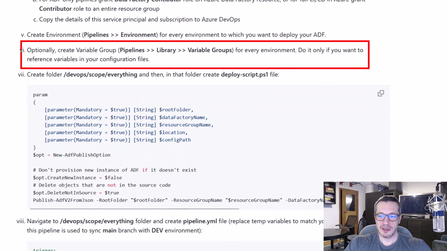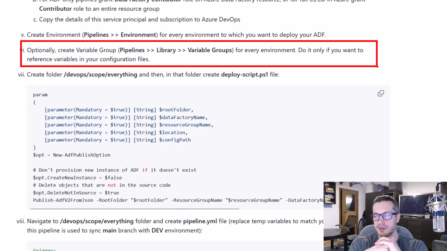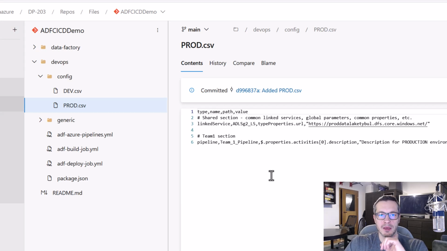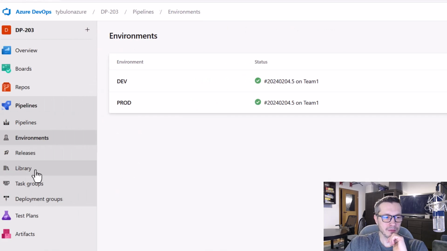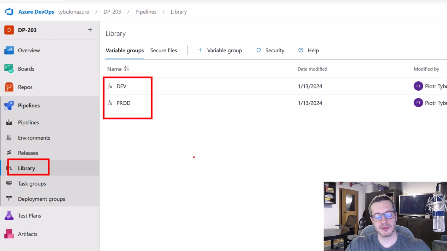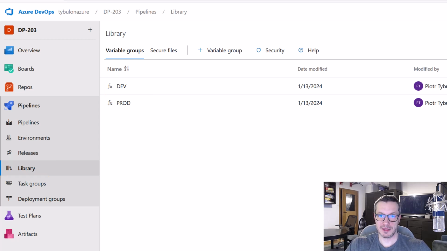Then, optionally, we could use variable groups. And actually here, I would say that the possibility of storing our stuff inside those CSV configuration files is super cool. So actually, we don't need that much those variable groups. And just to show you, those variable groups are here under library, and we've got two, dev and prod, and we use them in case of those ARM-based templates.